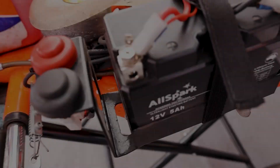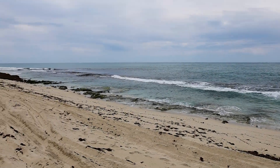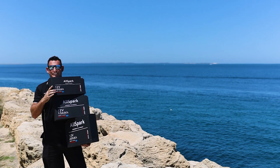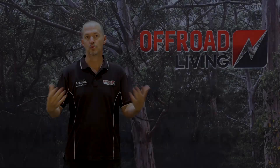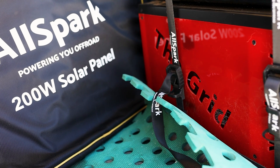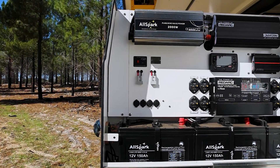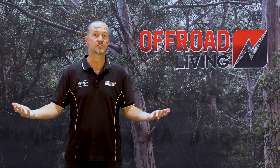Essentially, the faster you discharge your battery, the less capacity you'll get during that cycle. Inversely, if you discharge at a much slower rate — for example, only 2 amps per hour — you might actually get an increase of around 105–108 amp hours from the battery during that cycle. It all comes down to the rate at which you discharge: the faster you discharge, the more heat it generates and the less efficiently it produces capacity; the slower you discharge, the higher the efficiency and slightly higher total discharge capacity.